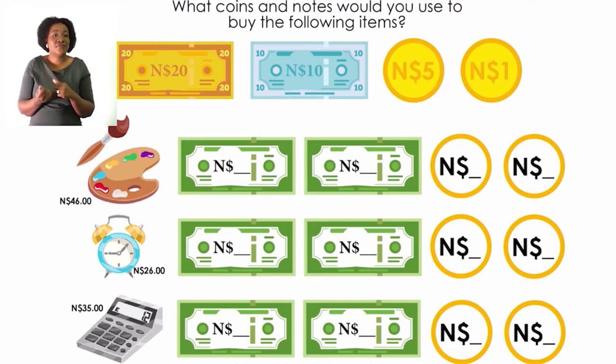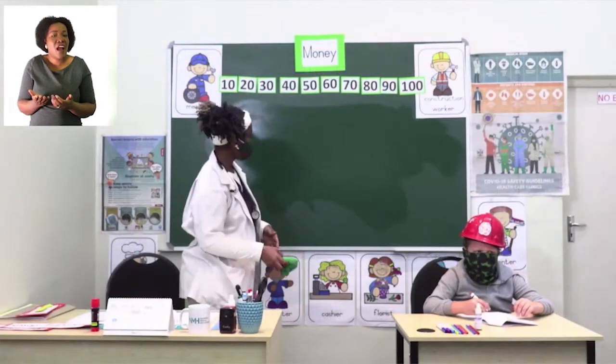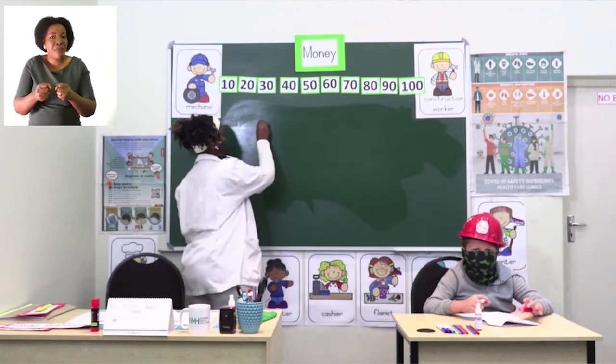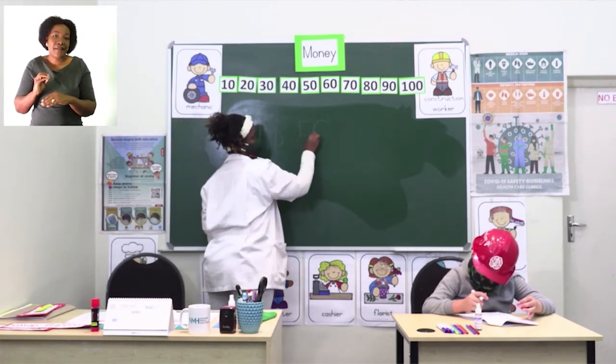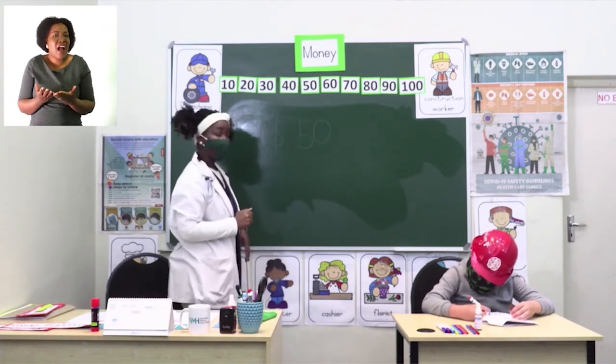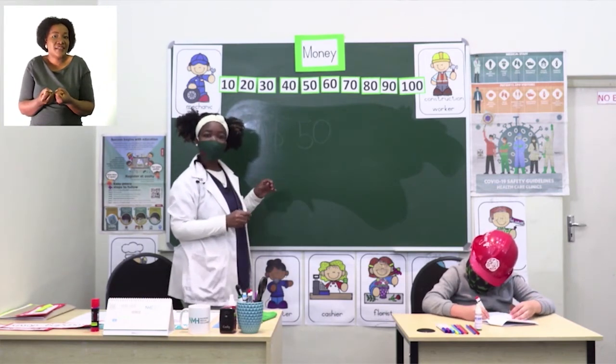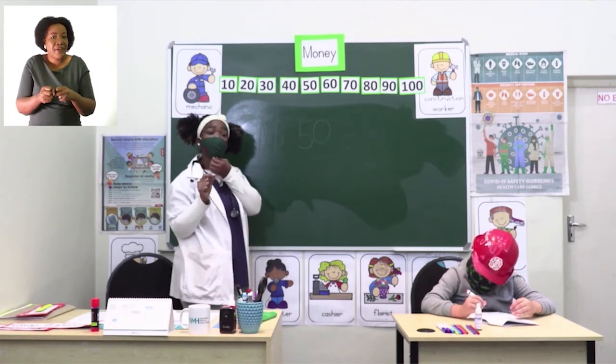Okay, now here we are going to decompose money, break up money. Remember we have done decomposing also in our previous activities, but that was decomposing of the numbers. But how can we decompose money? Say for example, if you have a $50, how can you decompose the money? We have to decompose the money according to the money notes we are using.